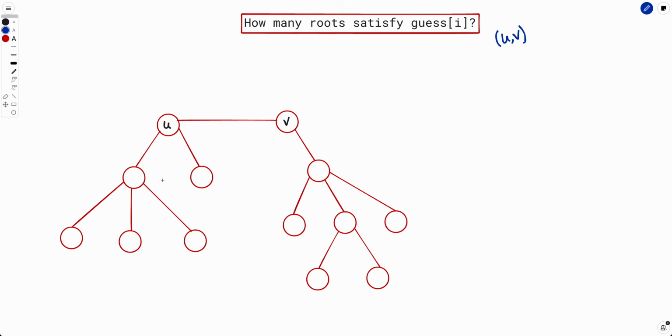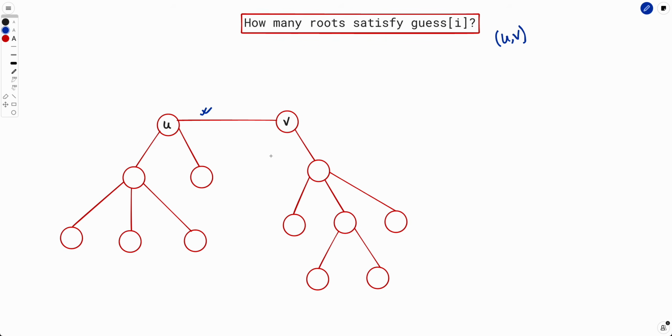So let's assume that this is the tree, and this is the edge that we want to consider, u comma v. Now we need to find out how many roots there are for which u would be a parent of v.